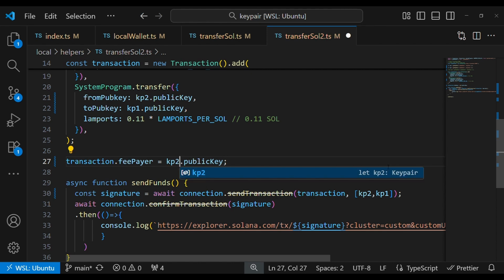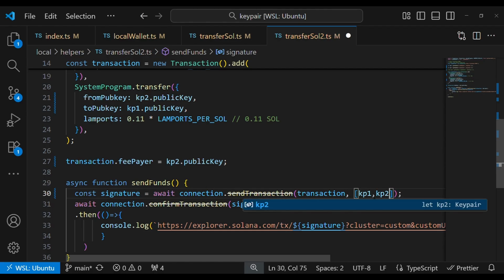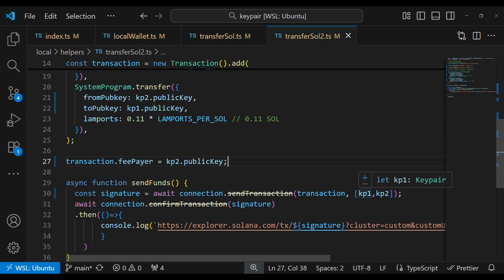So if I set it to 2, whether or not I provide it first, whether the order is KP1 and KP2, if I explicitly set it, then the order doesn't matter. But if I don't set it, then it's going to take the first one. So here, if I do it this way, then it's going to take KP2 as the transaction fee payer.